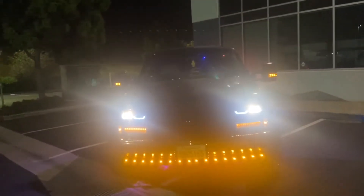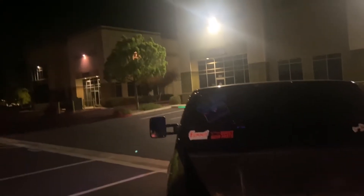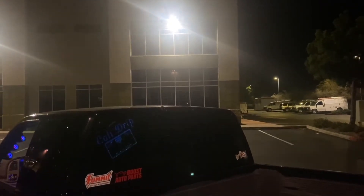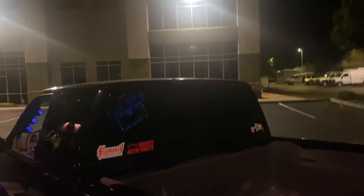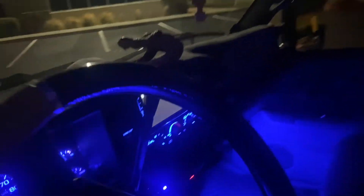It just brings out the truck a lot more, gives it a mean front-end look. All the headlights are aftermarket too. Coming to the back, we have aftermarket brake lights, an aftermarket third tailgate light, and an aftermarket third brake light up there. The stock one didn't light up at all, but when I got this new one it actually worked with the cargo lamp too, which was a good thing.